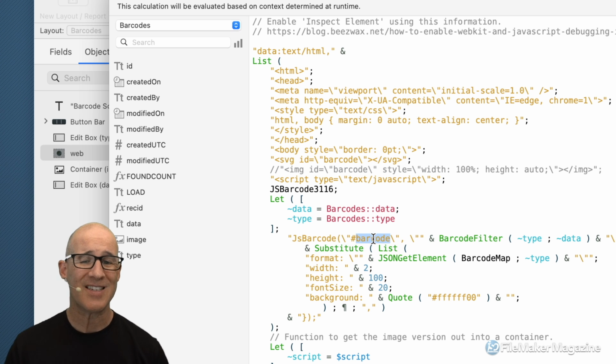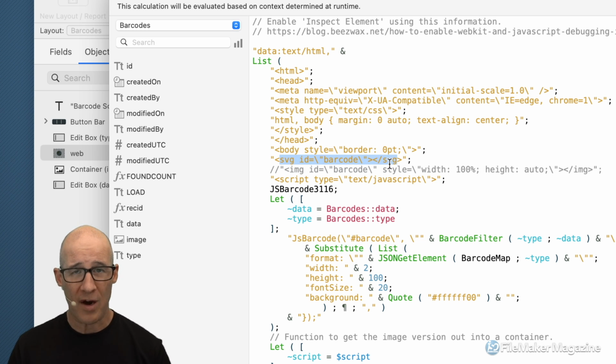And as long as this exists, then it will generate the barcode, as long as the options are correct for that barcode type. Now, can you have multiple barcodes? You absolutely can. You're just going to use a different ID value and generate that barcode the same way that we are right here. The great thing about doing this is we have the declaration of where the barcode is going to go in the HTML.